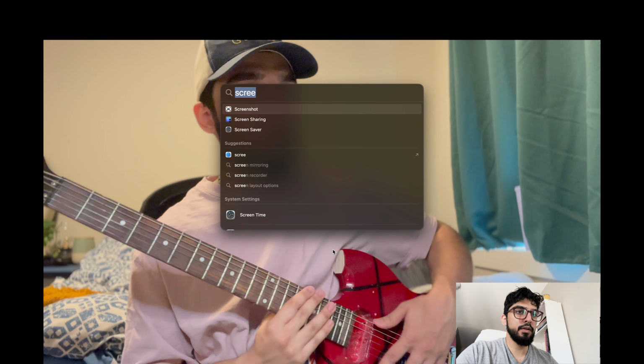And then you want to press Command space, type in screenshot, choose the screenshot thing, and then select capture entire screen on the bottom here. Once it's selected, you'll see the camera icon, and then you just click on the screen. And it takes a screenshot. I'm just going to hide that.